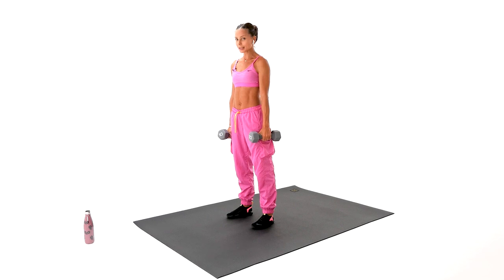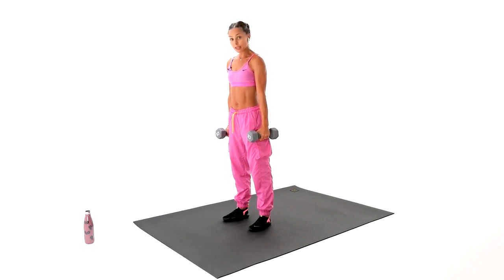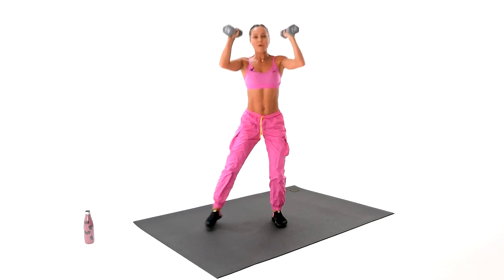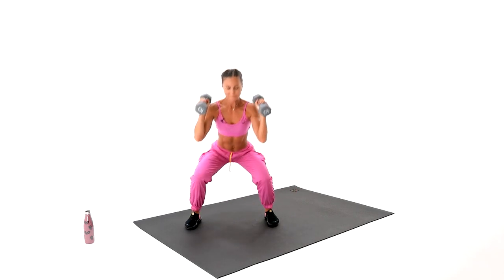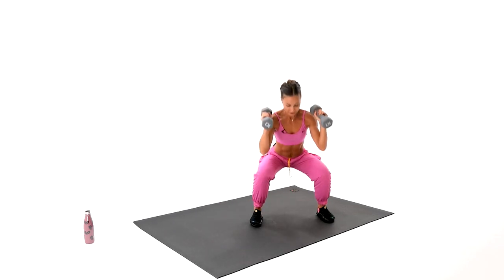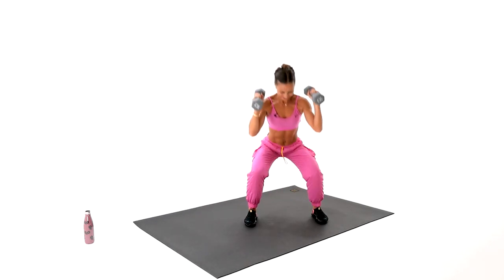8 reps, 3 exercises in the block, 8 reps each, guys. And your first exercise is side-to-side squat with overhead press. You ready? Set. Here we go. Squat first. Now overhead. 8 on each side, guys. 2. And 2. I'm using 10 pounders. We are not on a timer anymore. This is number 4.